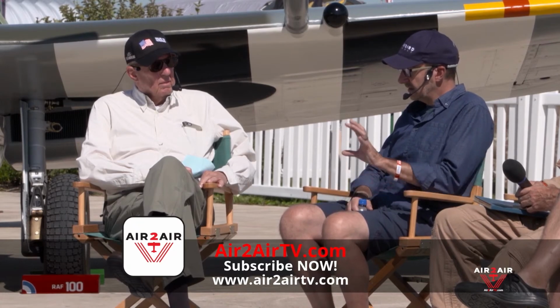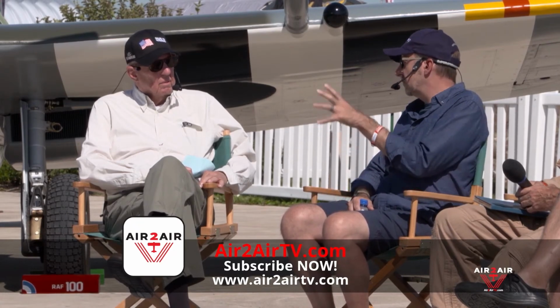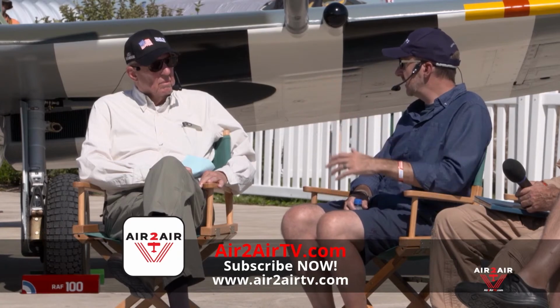But the force grew so quickly and became so large that it was decided to make its own air arm. So in 1918, the Royal Air Force was born under its own auspices, so it could operate independently. Rather than something that grew out of the tactical ground-based military thing with observation balloons and then aircraft, it needed to be a force in its own right, aviation with specific training. So that's where the birth of the RAF came around.